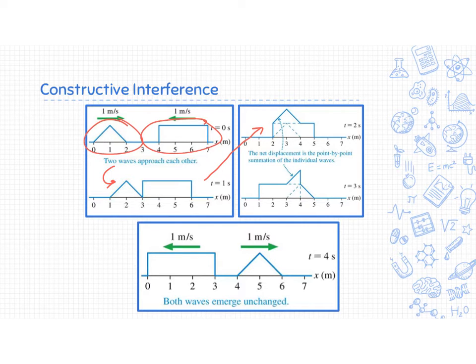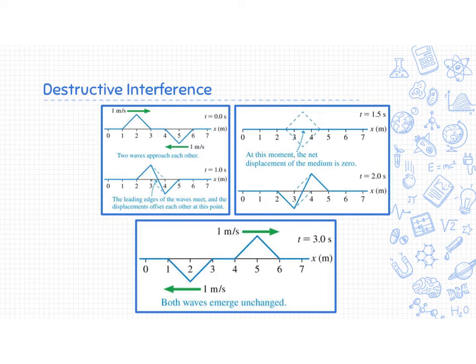We see that they're constructively interfering to make the amplitude larger than either of the individual waves. You can see a little triangle and a little rectangle, and they add together. In the next picture, half of the triangle is past the rectangle, so it's already at the point where it keeps going as if nothing ever happened, and the other half of the triangle is still constructively interfering. Finally, the waves keep going as if nothing ever happened.